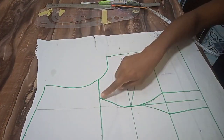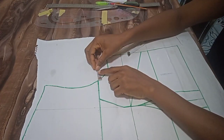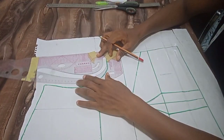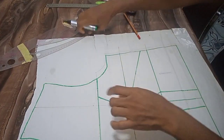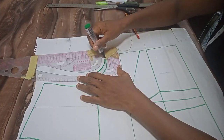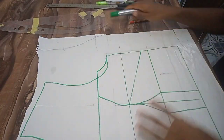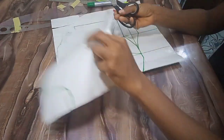So I'm still going to replace this dart. Okay, so I'll place my tape here and mark 1 inch. So what I'm doing is replacing this dart. Okay, then I'll connect back to the armhole this way. So whatever I've taken out from this, I've already replaced it. Now you see. So I'll go ahead and cut this out now. I'll keep this one aside, we still come back to this yoke.